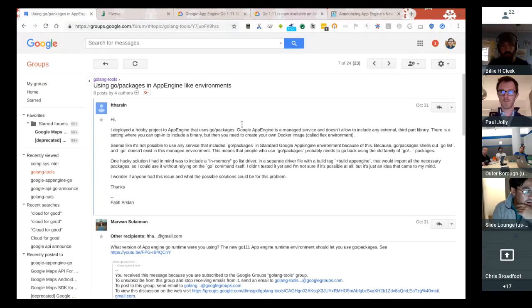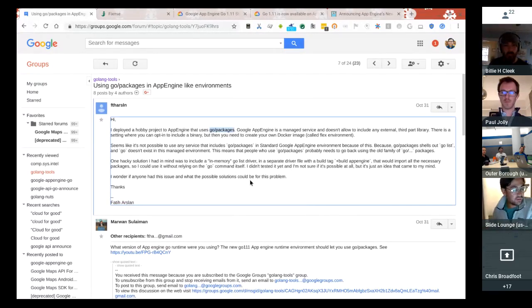And so the question that Fatih brought up was using the x/go/packages package. And it turns out that package execs out to cmd/go to call go list. But the thing is, the App Engine runtime environment doesn't provide anything other than Ubuntu, so it doesn't have a Go toolchain in there. We basically build your Go binary and then package it into a Docker container, a Docker image under the hood, and then that gets deployed out. And that doesn't include the Go toolchain, which was an intentional decision.